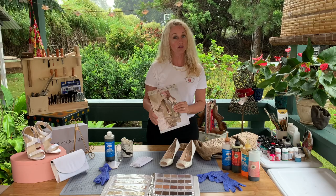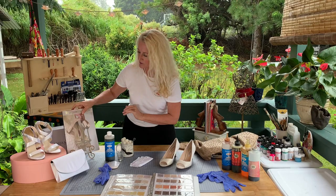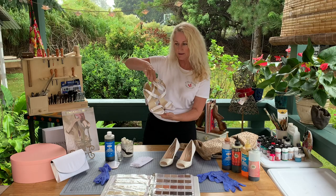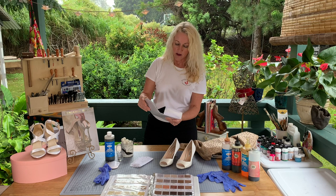So I will be using one of their pairs and a handbag. This is for a client. She was going to go to prom this year, and she bought these darling shoes from Benjamin Walk. Aren't those beautiful? And these are satin. And then she also bought a matching handbag. And this bag is fantastic.